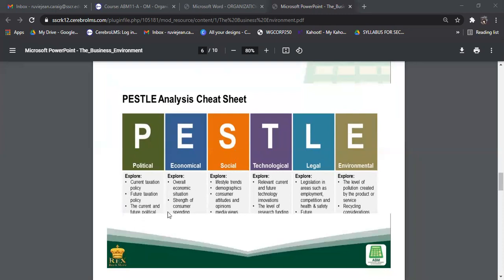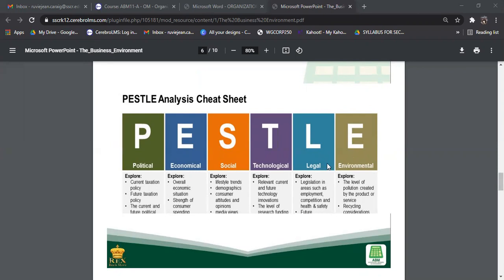Okay, you would see that there are different examples here, and this will be discussed during our synchronous session. So, I'd like you guys to write down your explanation for each of these, and then we are going to discuss further in our synchronous session. Okay? So again, when we say PESTEL, this is more on scanning what's happening externally to the business.